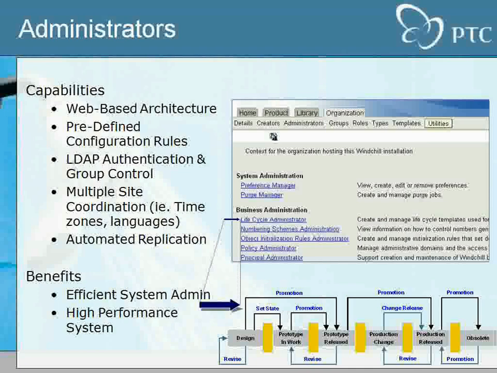And say China does not have a very good internet connection. To improve their performance, Windchill allows for automated replication. You set up a smaller, lightweight server in China. It'll copy all the data over there automatically, keep track of it, keep it up to date without your administrator needing to do anything. And that group can access it on their local network, at the performance of their local network, without having to go all the way across the ocean, halfway around the world, to pull that data.